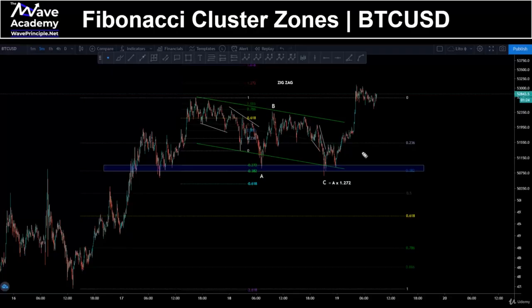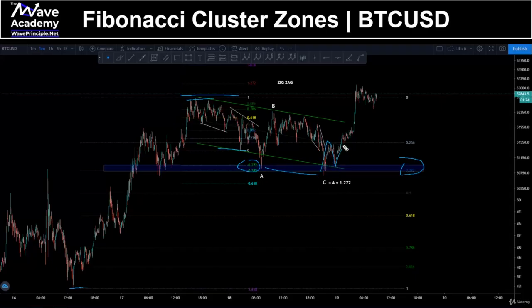Here's another example for the zigzag. You can see here this is a little diagonal A, and then a B, and then a C with an ending diagonal at C. It's very important because we can see that this low with this high, right at the 382, it bounced twice, and I also use my wave A to measure, and I can find here a Fibonacci cluster where it bounced twice. After that, it went up, tried again, and then the price made a new high.